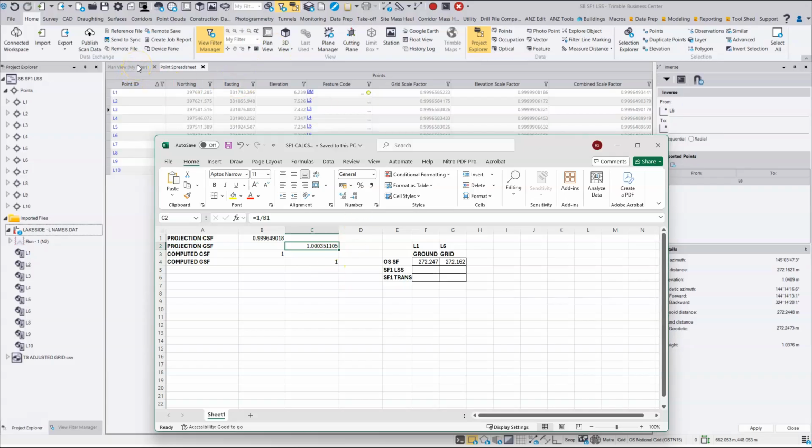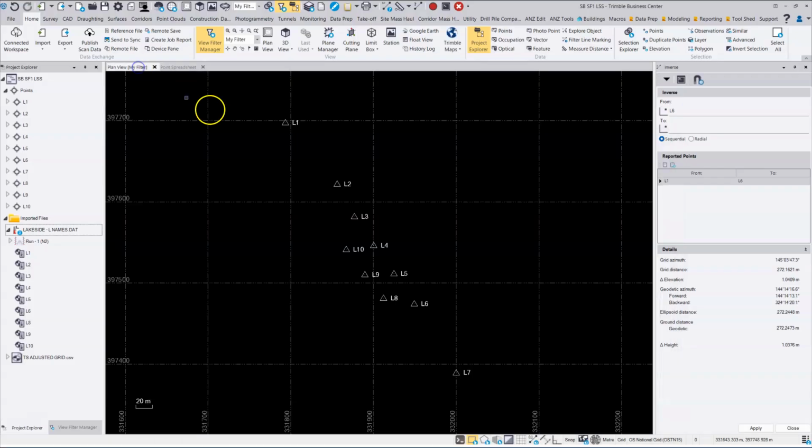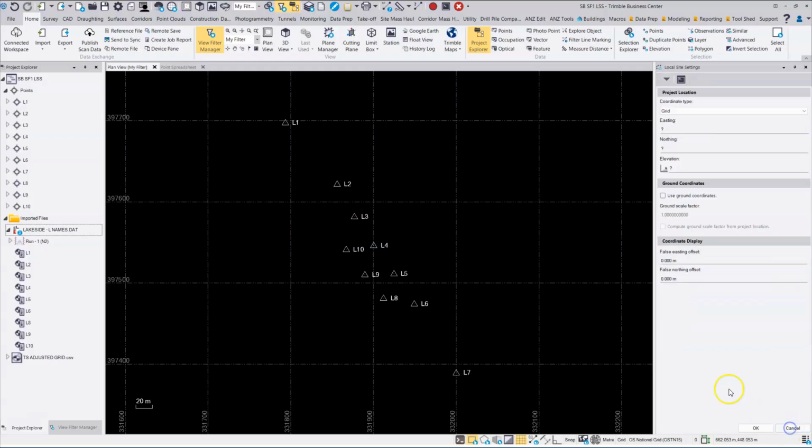Having done all of that, let's look back at my plan view here. I'll close the inverse function and we're back at local site settings. I'm going to click into the easting field and pick L3, in easting, northing and elevation, as the reference position for the centre of the dataset.